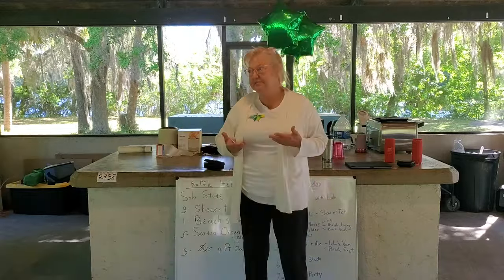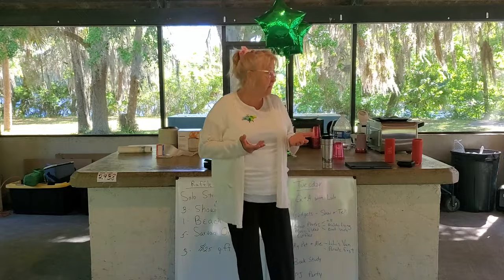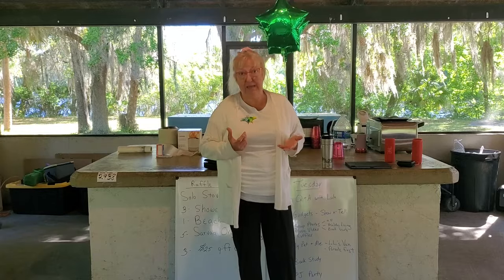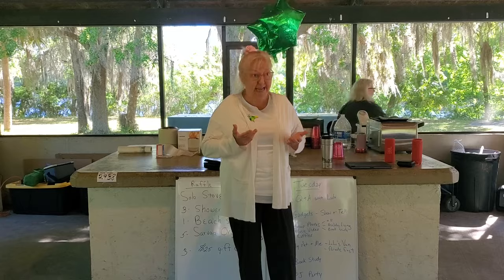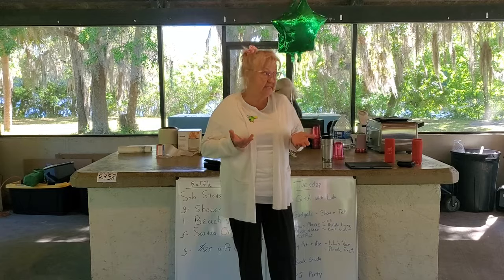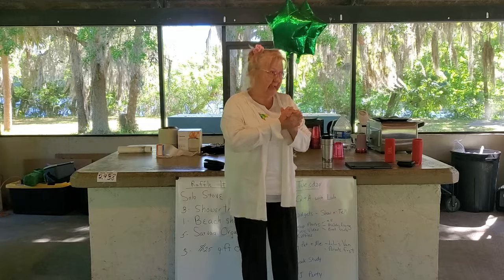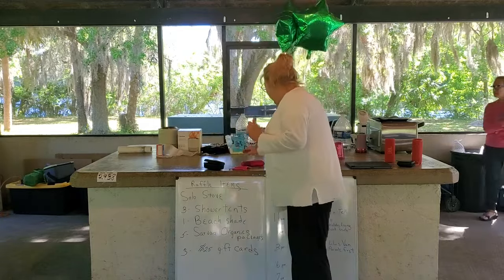Sometimes we run out of things, or we really don't have enough money to buy extra stuff. So if you get something like this and you've got a power pack, you can always just charge it. And you never know when you're going to break down, when you really just need something to keep you warm. I have two of them. I use it for my hand. I keep it by my pillow, and then I keep the other at my feet. That's my first gadget. Thank you.